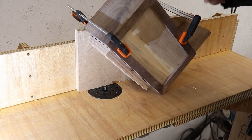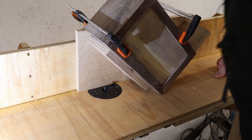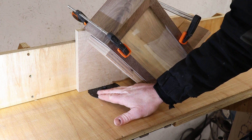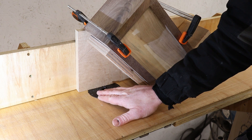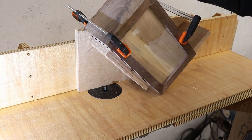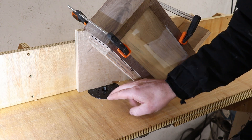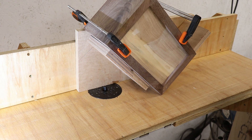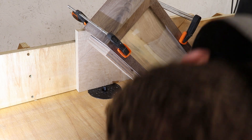I'll cut the first one now. Fingers crossed this is going to work, and then we will make the mitre splines. We will not adjust the height of the dovetail cutter — it will remain at that height for all our spline cuts. Then to make our splines themselves, we will use the same cutter at the exact same height. Do not change that — that's the trick to doing this. Let's crack on and see. Hopefully this will work.